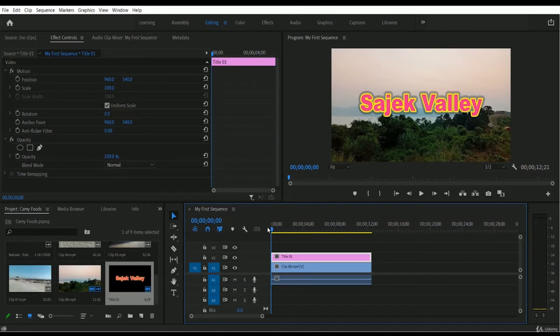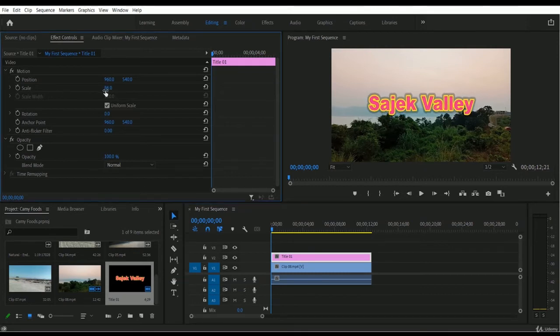So we will make an animation, and we can use different types of animation like zoom in, zoom out, and rotation. So let's start with the zoom in. At first, when the video starts, our text will remain smaller, so make sure that your title layer is selected, and then go to the Effects Control tab. Right now I'm going to reduce the scale of the text. I want to bring it to around 60 points.